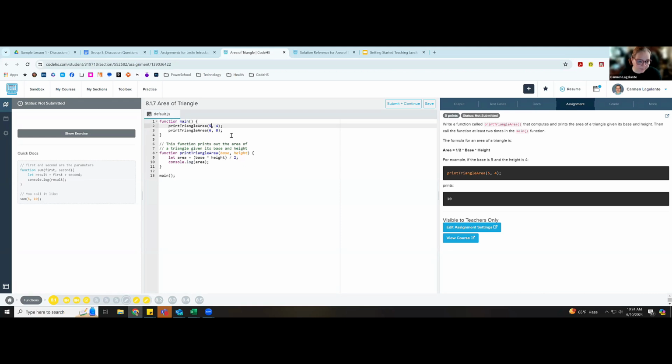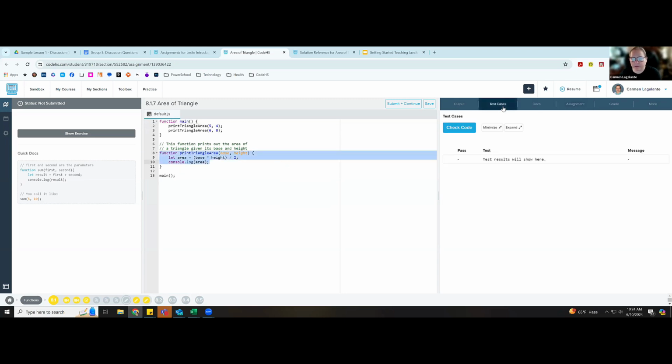But I'm telling you, most of them will try to do it without writing a function. They're like, oh, I know how to do this. This is easy. Area equals. The whole point is to make them write the function. And don't worry, the test cases will catch it. So let's get something wrong. Let's do plus. I check my code.